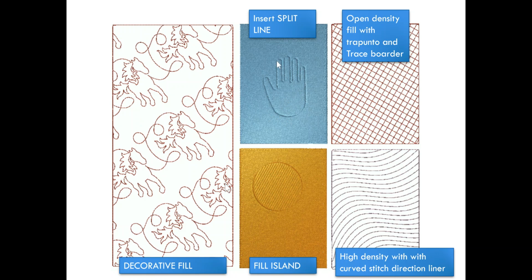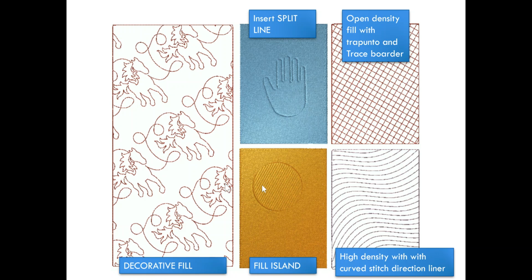You can add split lines, which will add needle penetrations along whatever line you draw, and that will add some definition within your fill area. You can use a larger density and then add a single underlay at a different angle underneath to create a global underlay under a large design, or you can use this for that effect people use on towels to hold down the mat where then you put text on top of it.